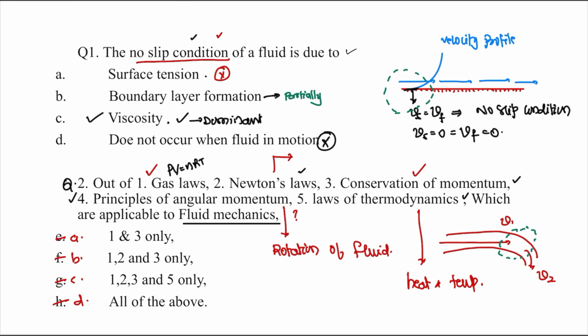Force is equal to Ma, F is equal to Ma. Yes, stresses are there. Pressures are there. Pressures, stresses, these are all calculated in fluid mechanics. In the previous classes, I have shown how to calculate the pressure and what are the units of pressure and how to do it. So all these 5 laws are applicable. Answer is all of the above is correct.